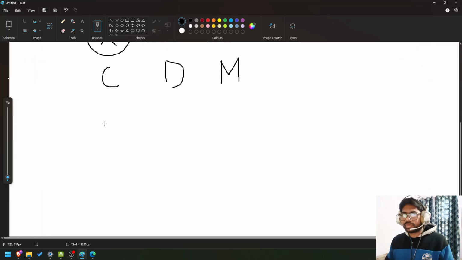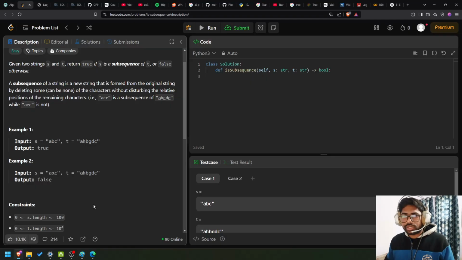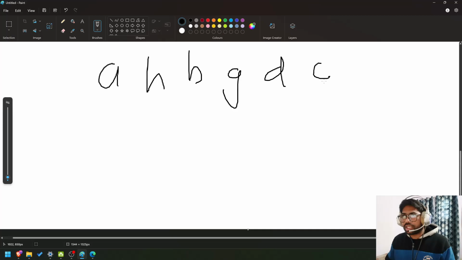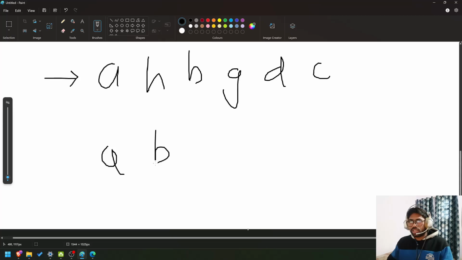Okay, so I have this string ahbgtc. I go through all of the characters, right? Then I have A, B, C. I put my index here. If it matches, I increment the index.